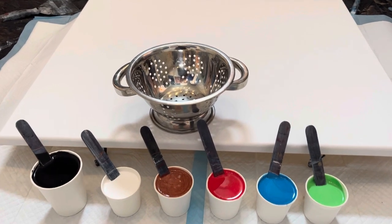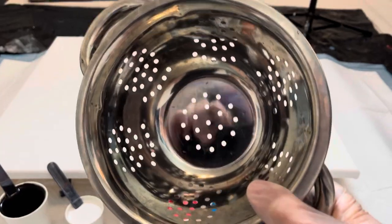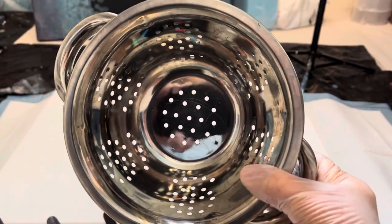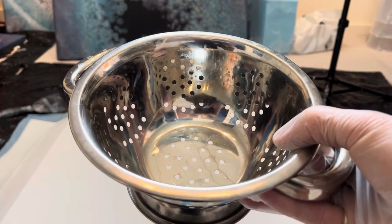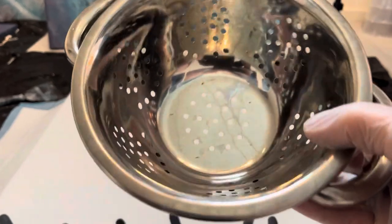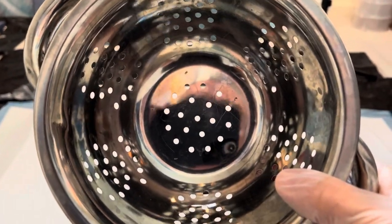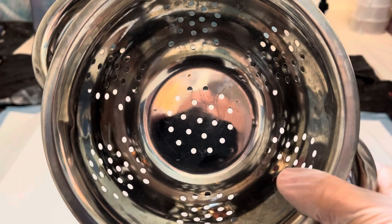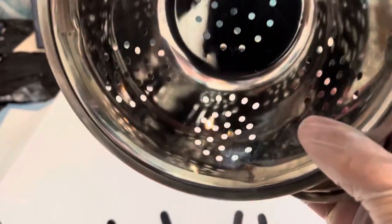And so here's the colander I'm gonna be using. Now, the last colander pour, I think I showed you, like if you look in the middle there, that's great. But look at the sides, there's a big distance between the bottom and the first little row of holes. So it's interesting then to see how this happens. Like you'll see it pooling in the middle and then it'll slowly start to ooze out the corners.